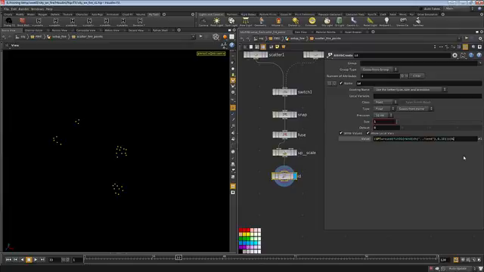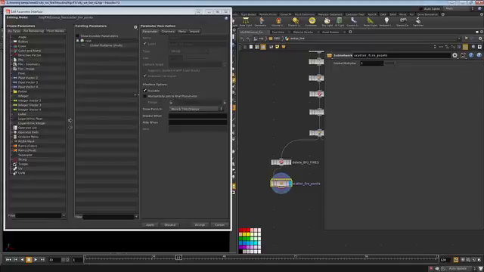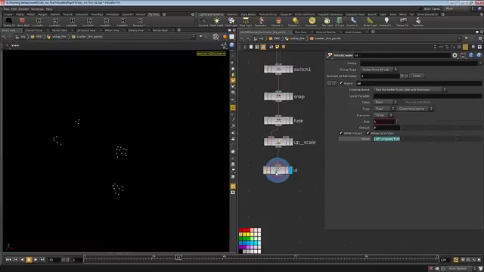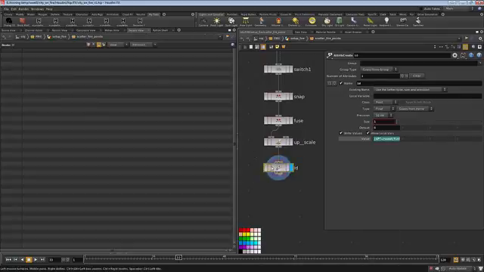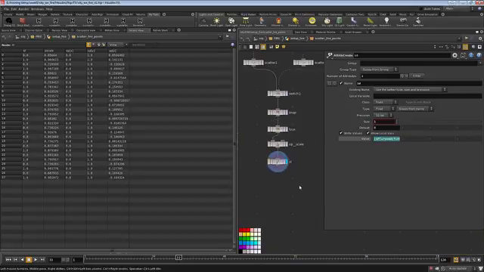Modulo, let's see. I have 2 caches for the ground fires, so I'm gonna do modulo 2, and this number is really based on how many different fires you've cached. Okay, the more you have, the more random it's gonna be, and the more variations you're gonna find in your fires. So seed, okay, that's fine. So now if I look at the detail view, points. Oh yeah, points. Okay, so now I have 0, 1, 0, 1, 0, 1, 0, 1. Okay, that's fine.